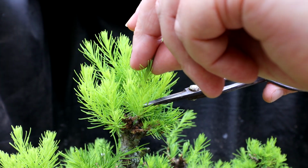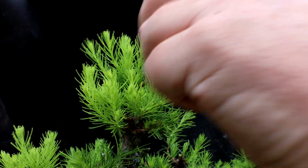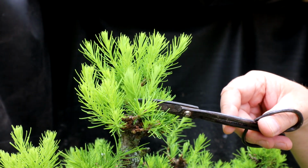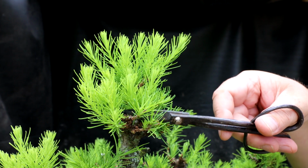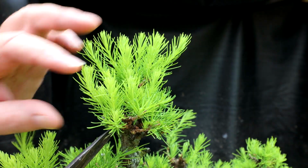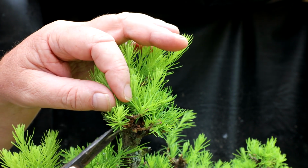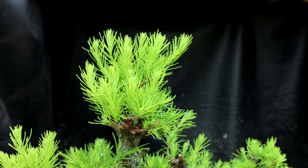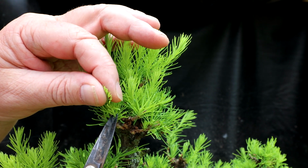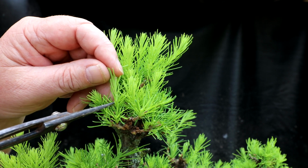Prune this one back like that. This one back. Always looking to see how I can simplify the structure in the apex. I think I'll take off. I'm trying to divide one branch into two. I've got three here, so I'm going to remove this bottom one completely. Like that. Reduce this back. Take this one back.